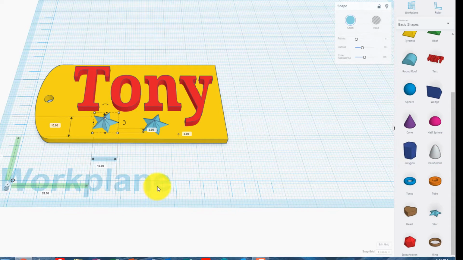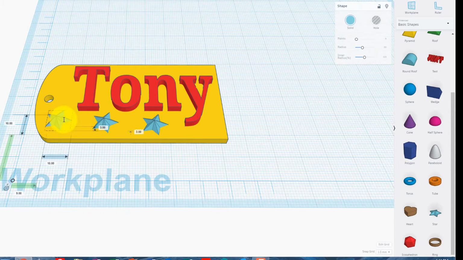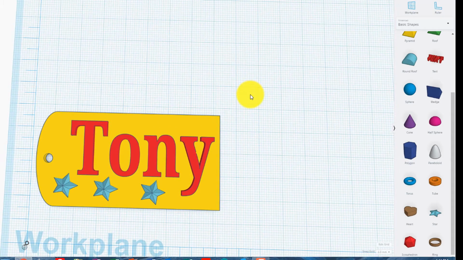So I'll make another one, Control-C, Control-V, and I'll put that over there. Great. So I've got my 3 stars, and that's my name badge, and that's how we do it. Even though the task sheet said we did need to center it, I've modified it to put those extra adornments in.